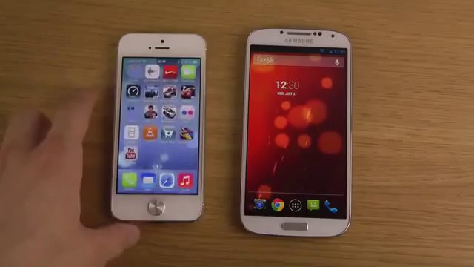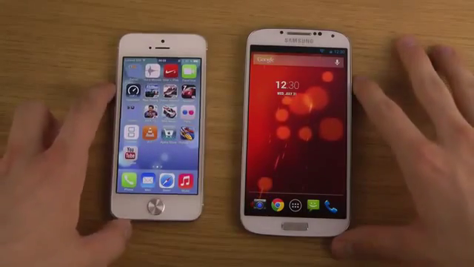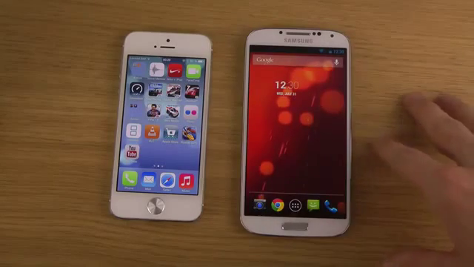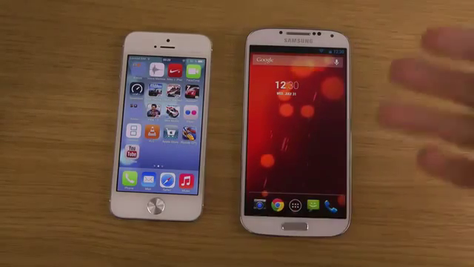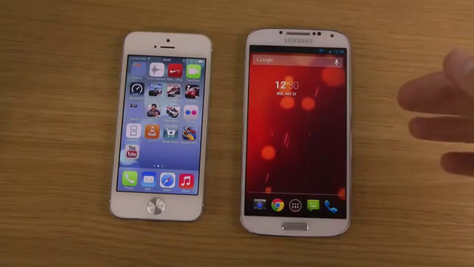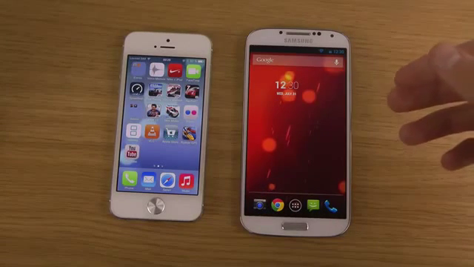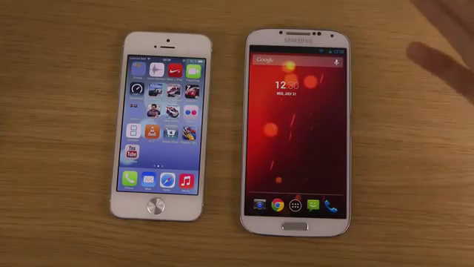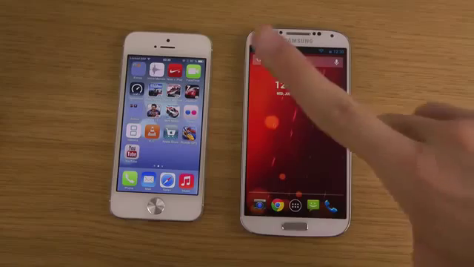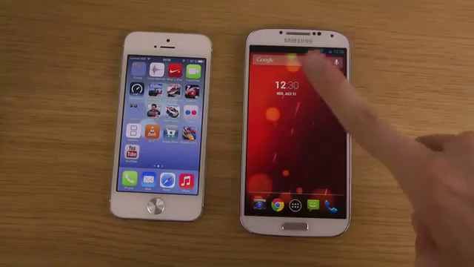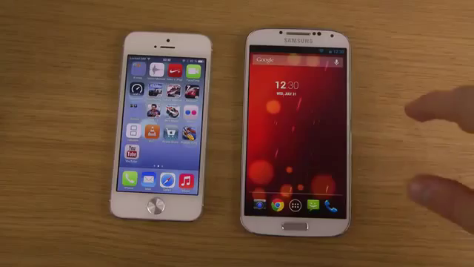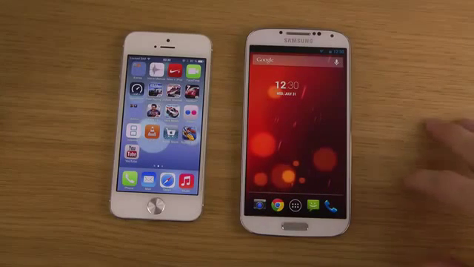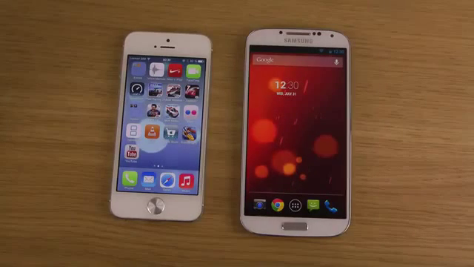Now, of course, if you look at it in the browser way here, if you install Android 4.3 on your Galaxy S4, you just get the Chrome browser, not Samsung's own TouchWiz browser. And Samsung's own TouchWiz browser could be very good for the Galaxy S4 if you're going to use those smart features, where you can scroll with your hand, you can hover across the screen and it will zoom in and do all those kind of crazy things. But if you don't want to use them, then of course it's not that important to have that browser.